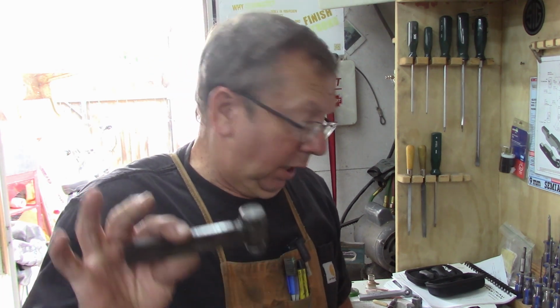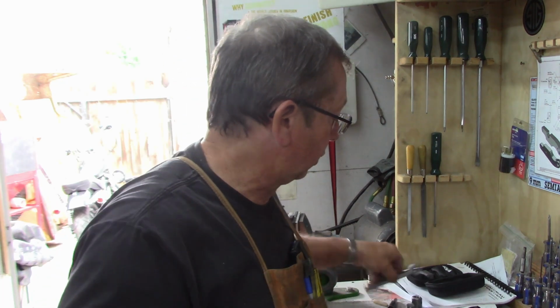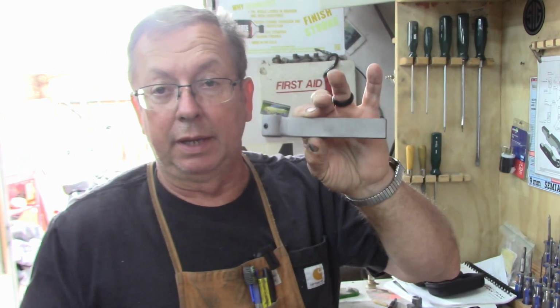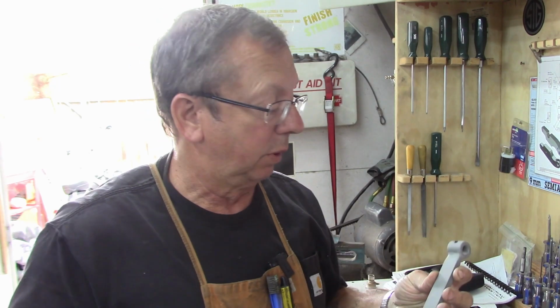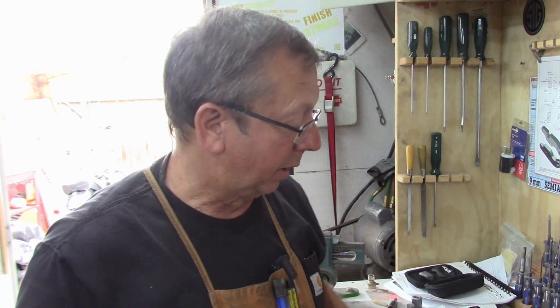So I'm going to do these. I'm going to do them very much like I did the internal tool holders that I've already done, and they've already been fairly popular off the website. I've sold a few of those, and I think there's a couple more up there now. So if you're interested, why, go check them out on the website.